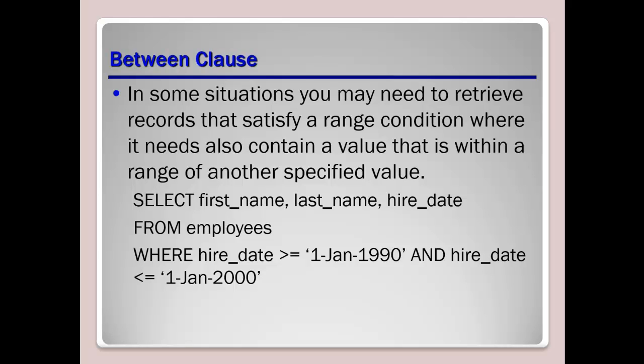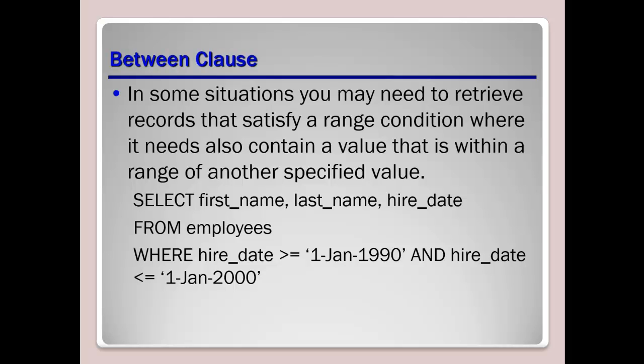Now, to help resolve the awkwardness of using the AND clause in this query statement, try replacing it with a between clause instead of the AND conjunction. Now, this will allow you to specify the range to be used in a between X and Y query format, yielding a much cleaner statement than the one that you're seeing here, where we're selecting first name, last name, hire date from employees. That part's all fine. We're saying where hire date is greater than or equal to January 1st, 1990, and hire date is less than or equal to January 1st, 2000.